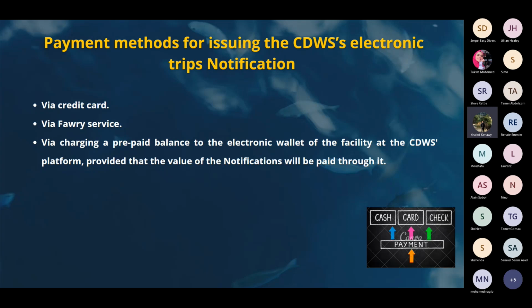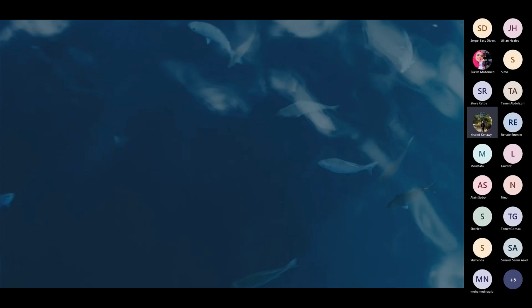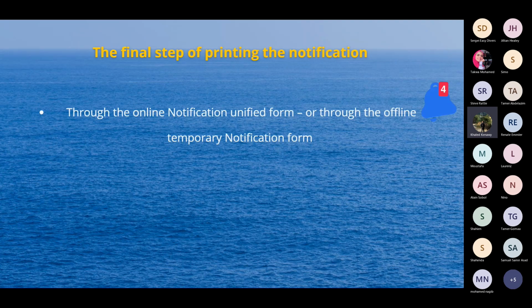The payment methods for issuing the CDWS electronic trip notification. At this moment, the trip notification is on trial. We are going to start using it on the 1st of December. So you have nearly 1 month for you and your team to have a trial, and please use it now. We urge you to use it now. If there is any problem or anything, you can contact us so we can help and support you.